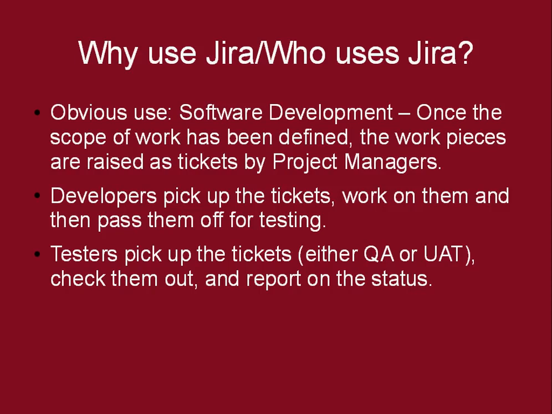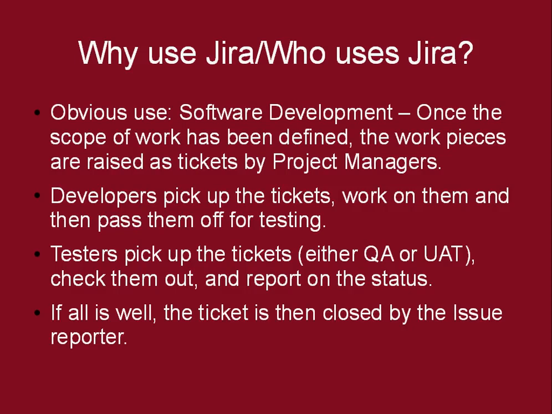Or they can say, actually, it needs to go back to the developers for further work. And then if all is well, the ticket can be closed by the issue reporter. So in JIRA, there is very much an individual based system. So an individual reports an issue and an individual picks up the issue and resolves it.